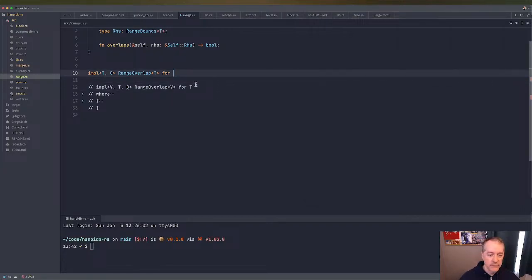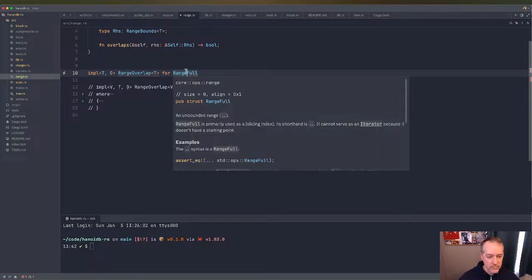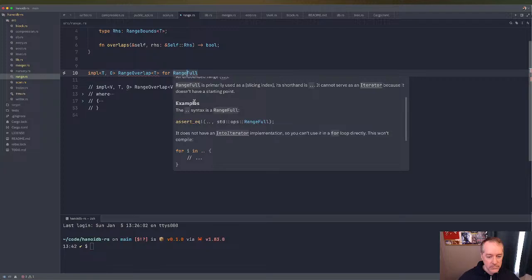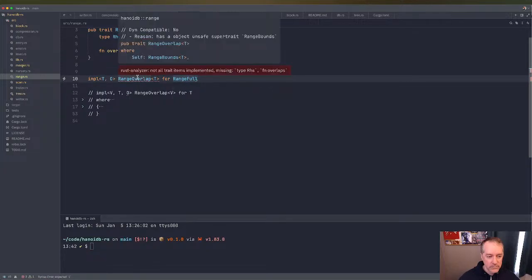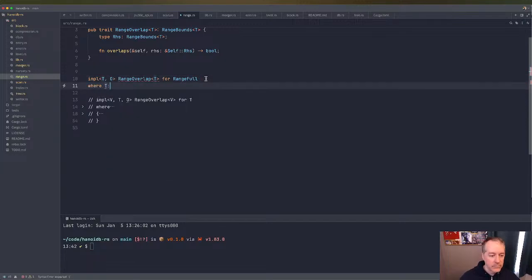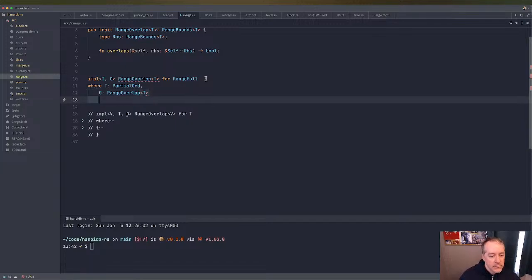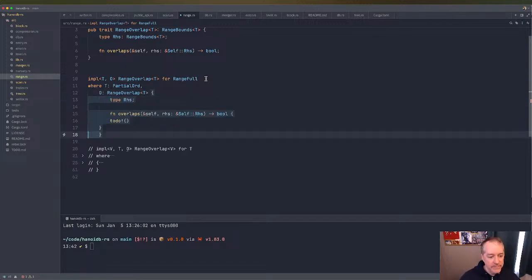Range full. Okay, do need some generics there.